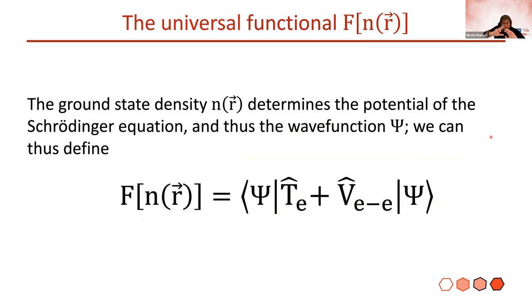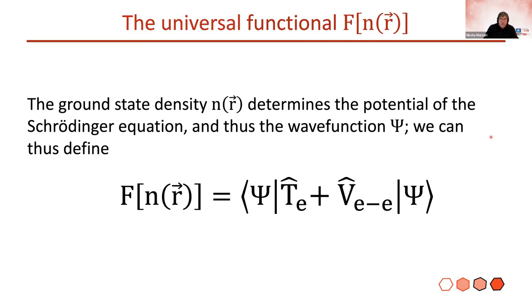And I won't go through the theorem, but very intuitively, since the ground state charge density determines uniquely the system, at least in theory, it identifies what is the potential, what are the number of electrons, what should be the wave function that is the solution of the Schrödinger equation, and then what is the expectation value of the kinetic energy and the electron-electron interaction that is the universal functional of density functional theory. So we prove that it exists, but we just don't know what it is, and that's the great weakness, if you want, of density functional theory.